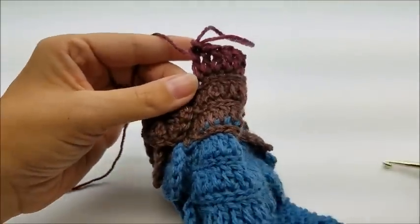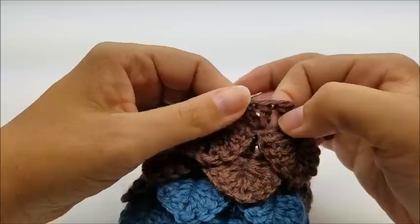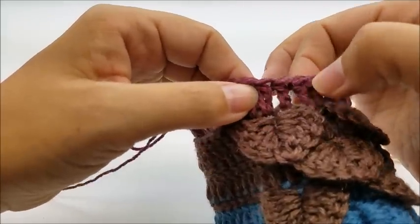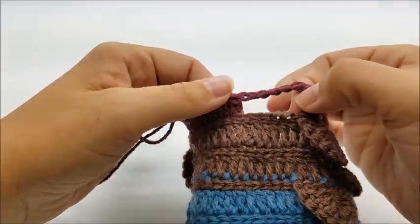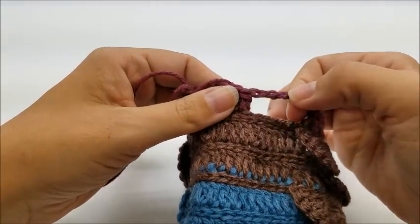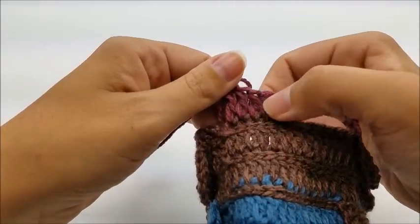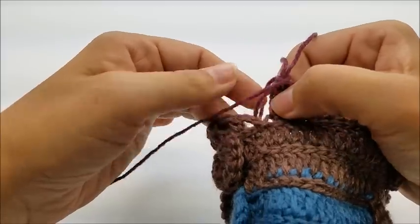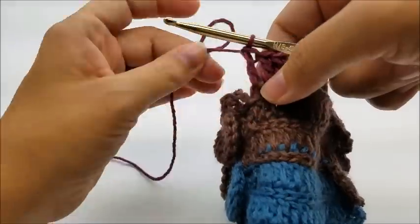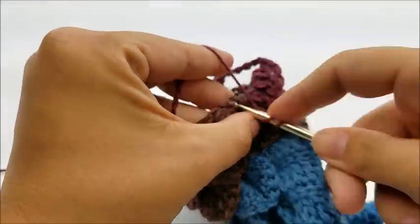Now what you want to do is count and make sure that you have 34 stitches. So 1, 2, 3, 4, 5, 6, 7, 8, 9, 10, 11, 12, 13, 14, 15, 16, 17, 18, 19, 20, 21, plus these six chains. So that's 27, 28, 29, 30, 31, 32, 33, and I got one more, room for one more, and that'll be 34 stitches. Now that is for the right glove.